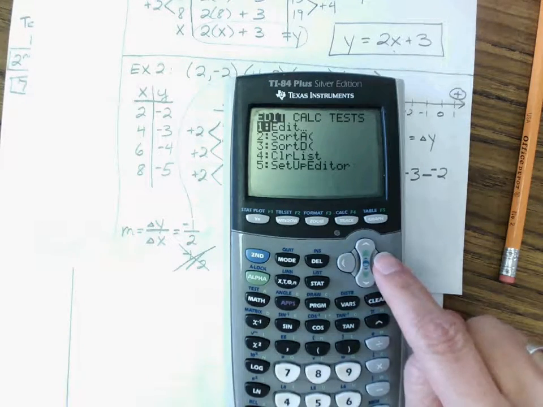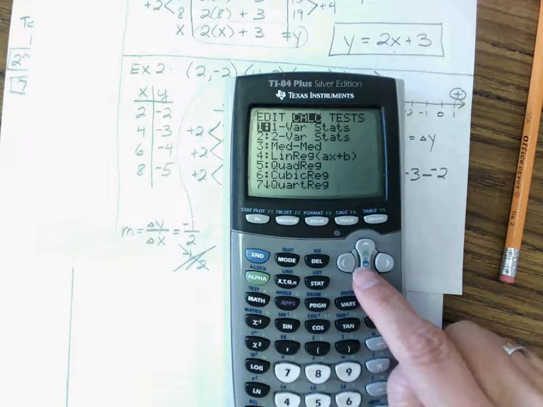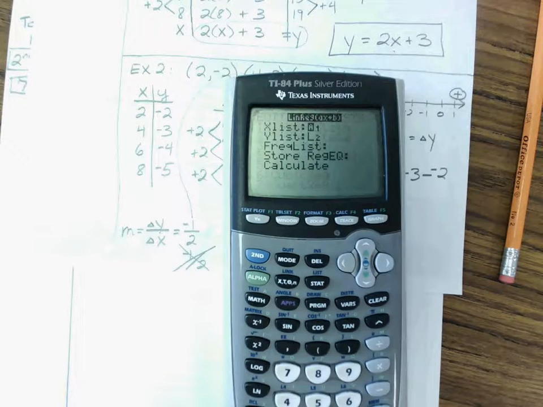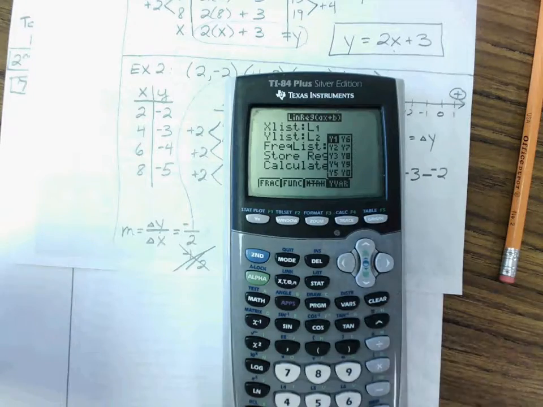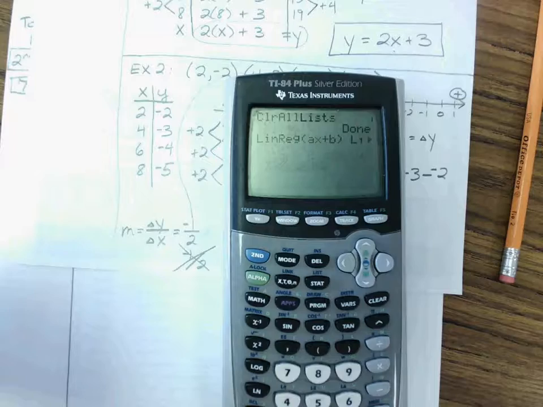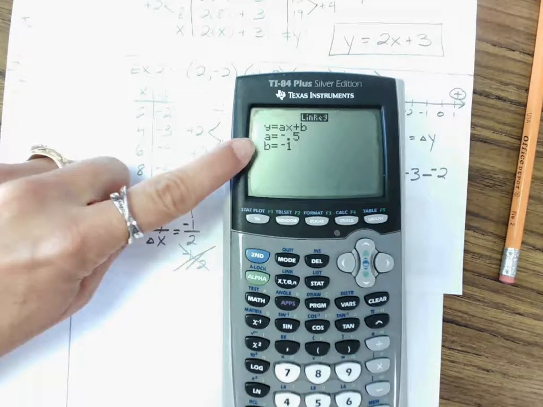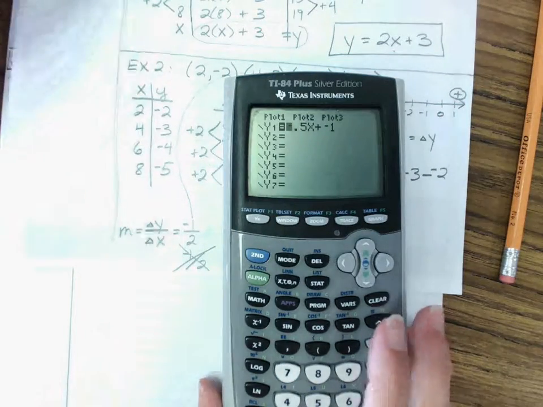Okay? Now, we go back to stat. And now I want to calculate the equation, so I go to the right to calc. And then I'm going to go down to linear regression. Hit enter. Enter 3 times down to store regression equation, and I want my y1 in there. So I'm going to go alpha trace, bam, there's my y1. Enter, enter, and there's my equation. And if you want to see it written as your equation, you can go to y equals, and it should be in there. So y equals -0.5x.